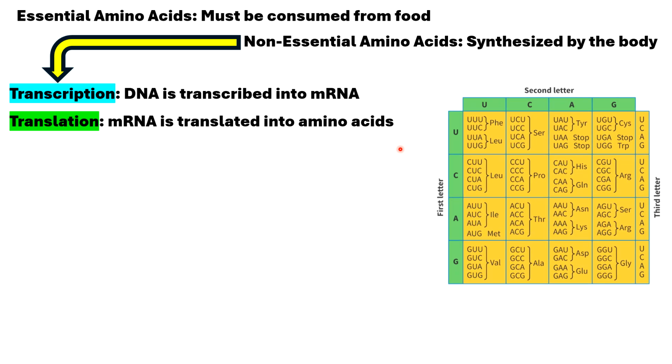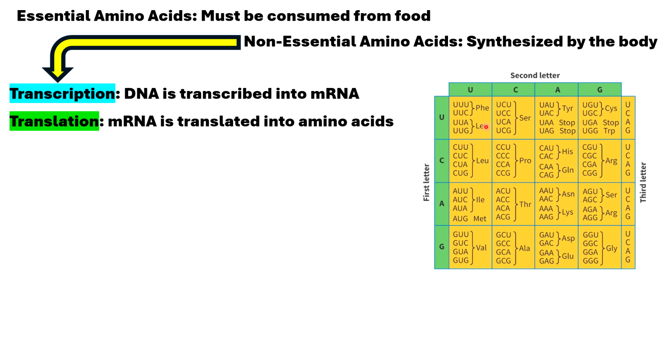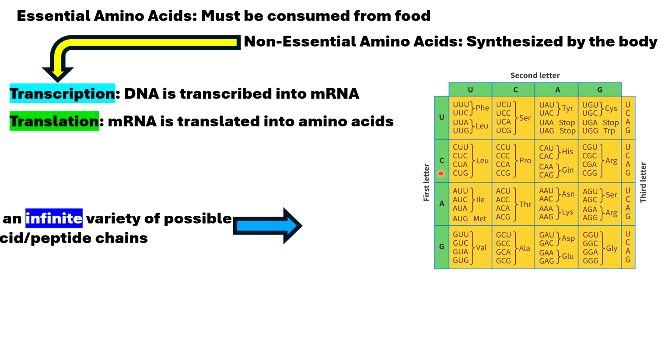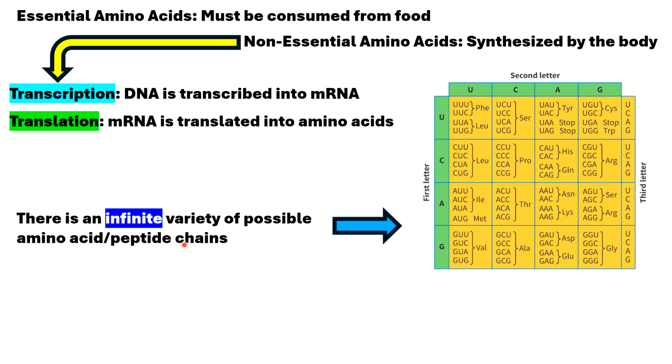We're going to have a look at that in a second, because these are all the different amino acids. The PHE is one, the LEU, we can see LAA, okay? So these things at the right are the amino acids, and these are the codons that they code for. So PHE codes for UUU and UUC, and PRO codes for CCU, CCC, CCA, etc. Okay. Now, there's an infinite variety of possible amino acid or peptide chains. Okay, as you can see, there's so many different ones. So there's an infinite variety of combinations you can make.